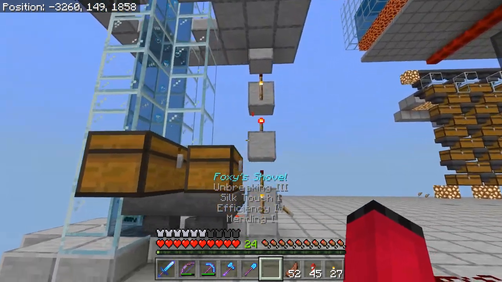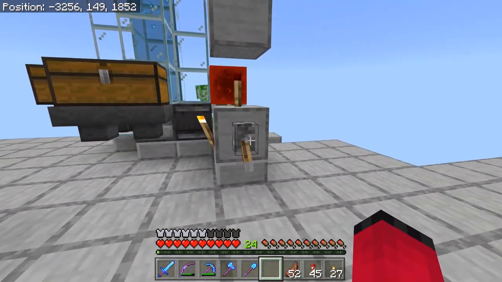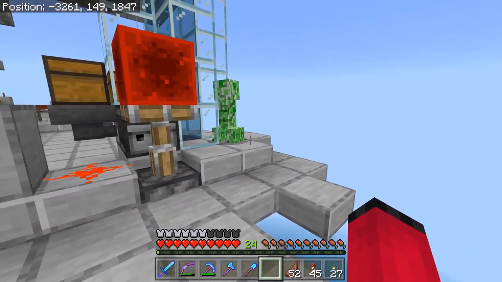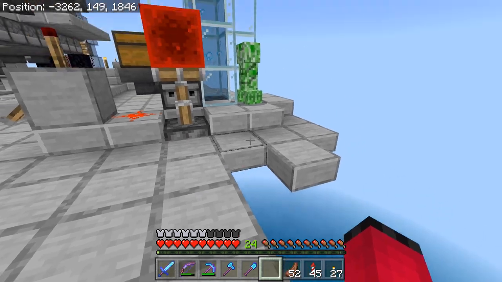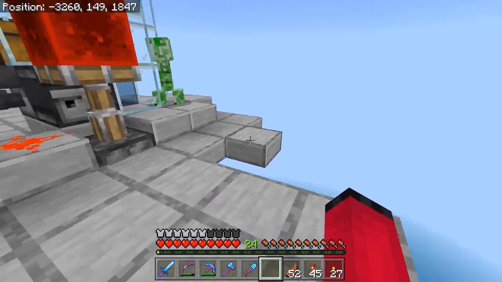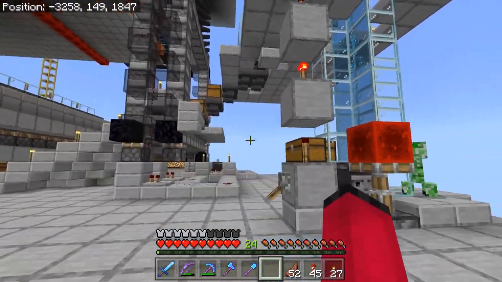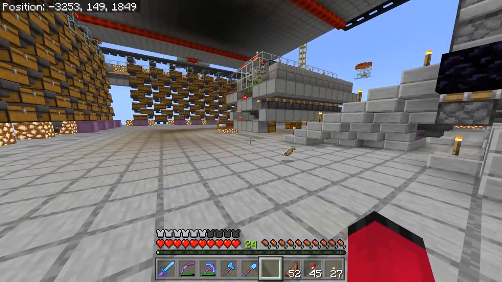Okay, it appears I've discovered yet another bug. Can you see this area down here is perfectly well lit? There's loads of light here, yet a creeper has managed to spawn there. And he's not tracking me because I'm on half slabs, so I can't lure him over. If I knock him in the water, he's not going to despawn and he's going to lower the rates of our mob farm. So I need to get him over to me.